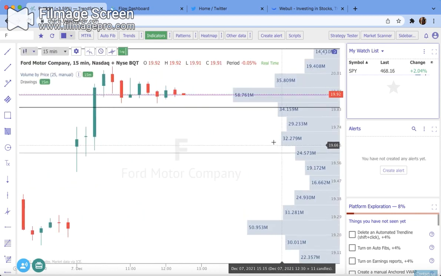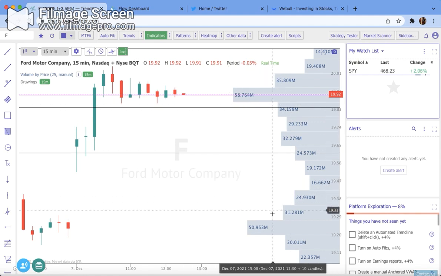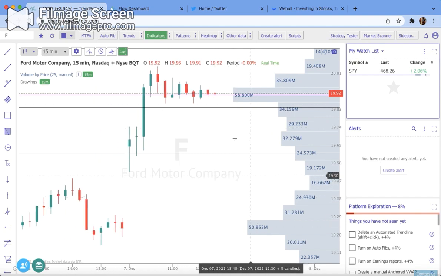If you guys don't use VPA but want to be able to identify support and resistance zones a little bit easier, you can use VPA. So we have this big VPA here, which is a volume profile analysis. So this is where most of these shares are being traded on the 15-minute. Underneath that, we have a drop all the way down here to the 19.25 area, which 19 puts a pay here.